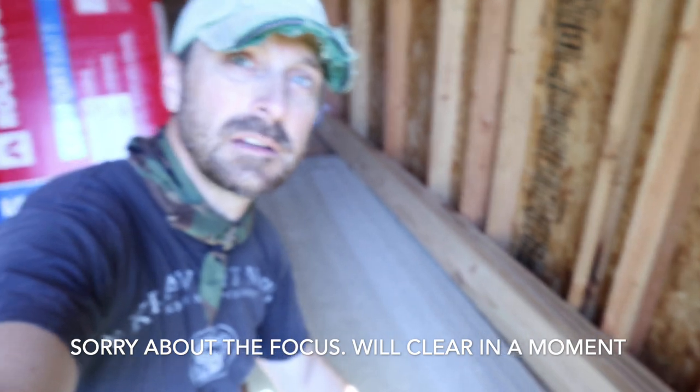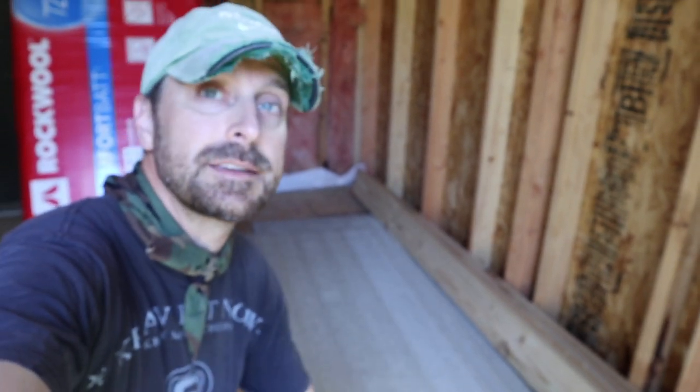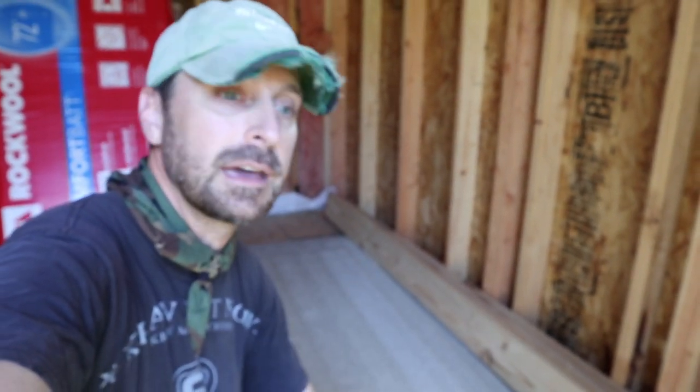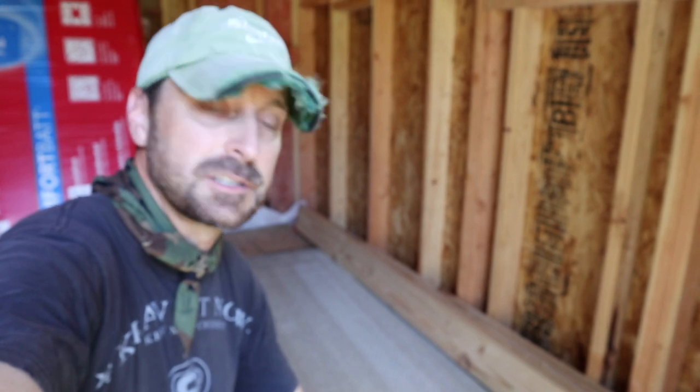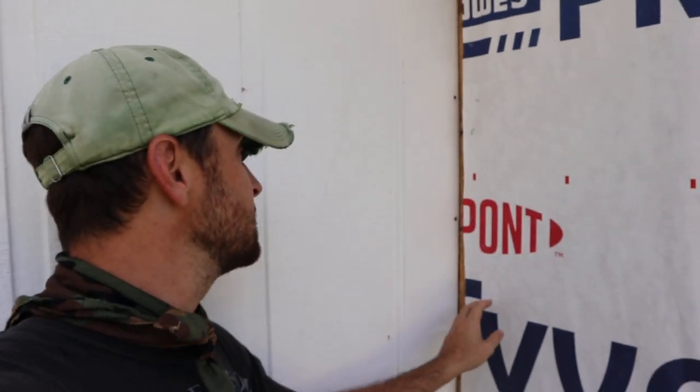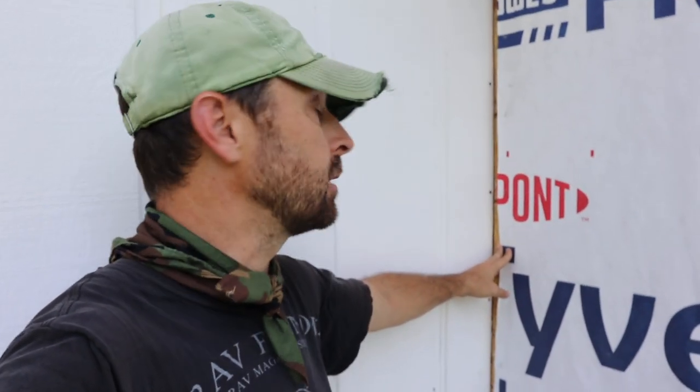I also bought perforated hardy soffit. I'm going to be siding this in hardy siding because I just do not want to deal with any rot on the exterior — it's just a better product than putting wood siding on your house. One thing that still needs to be done is flashing. All your inside corners, per residential code — the IRC, I think it's section 703.4 — need to be flashed. And I believe exterior corners too, but I'm not 100% sure. This inside corner needs to have flashing down it.